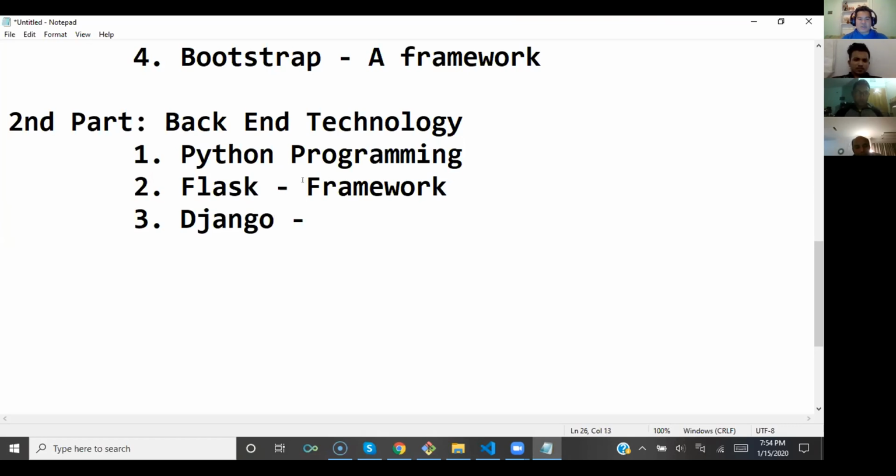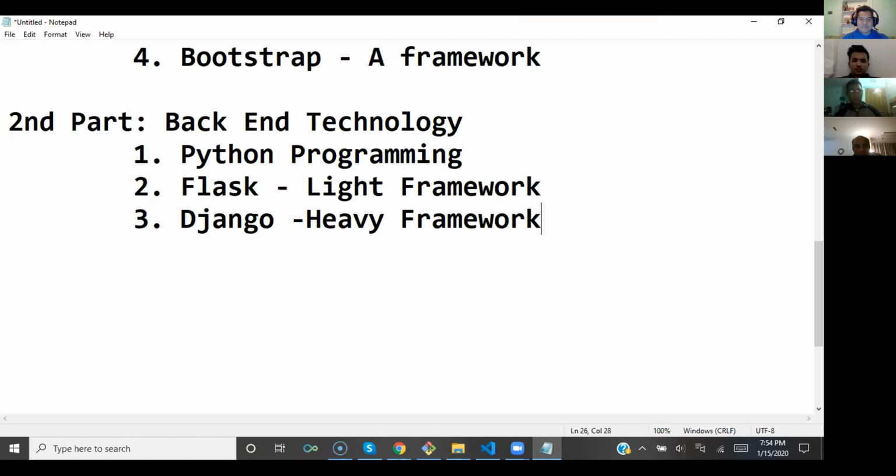This is a heavy framework. You can even build something like an Amazon web application, like Facebook, using Django. It's a heavy framework.